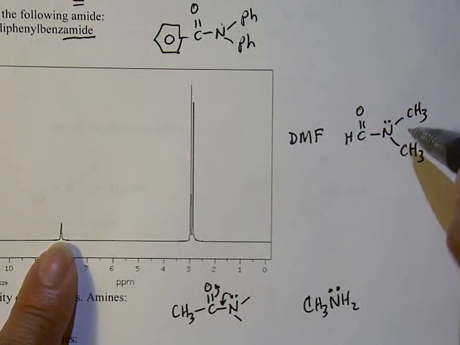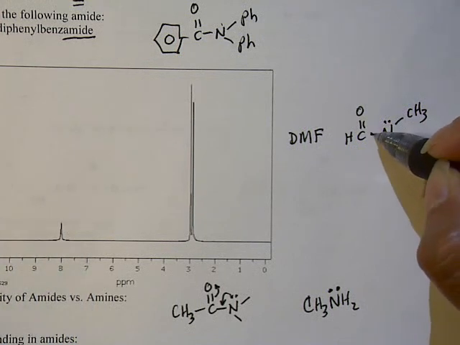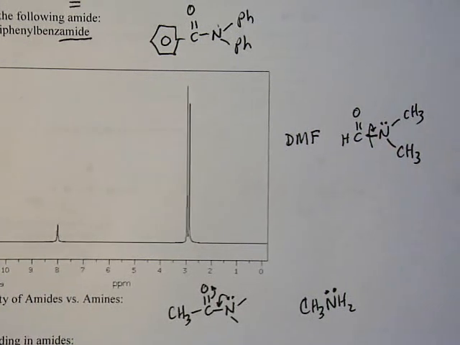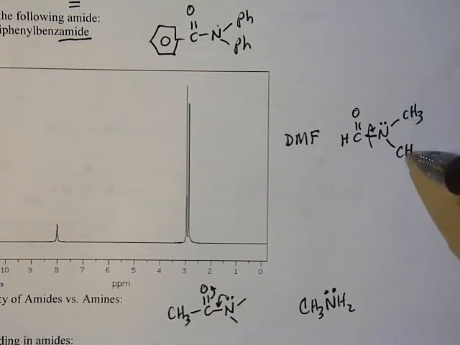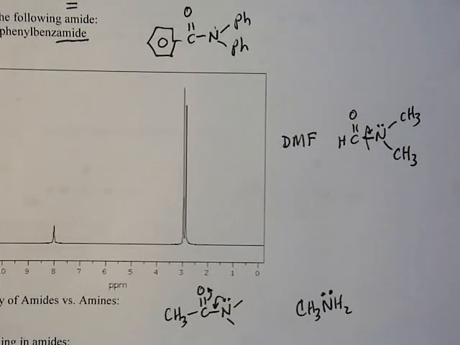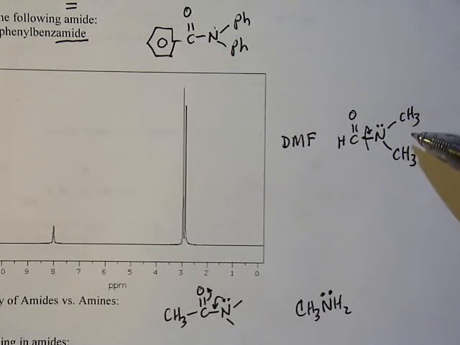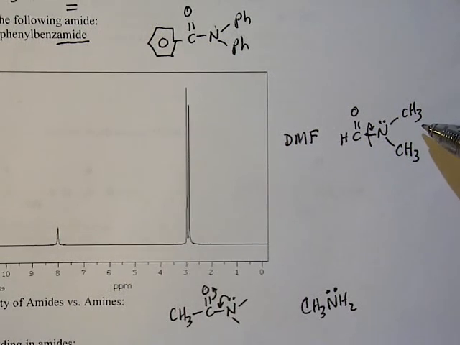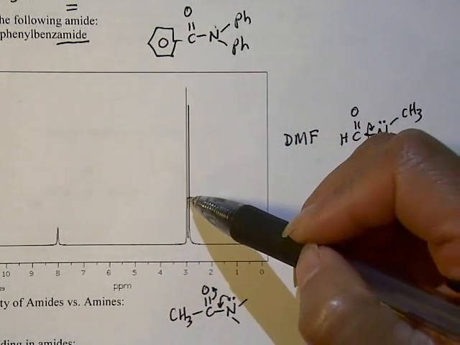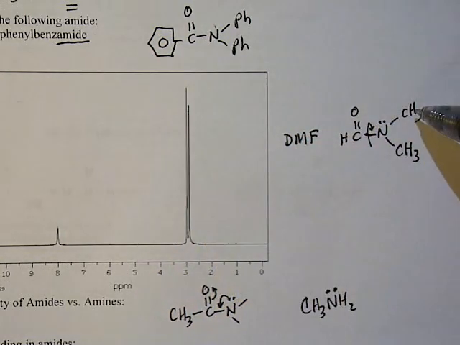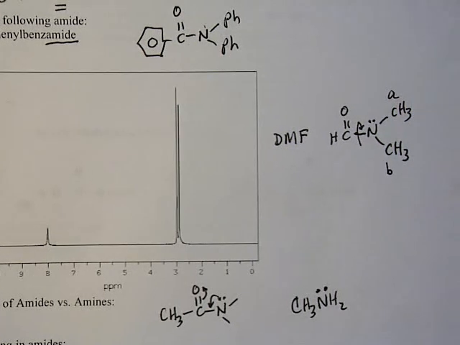And you might think that these two methyl groups should be equivalent if this bond is freely rotating, right? If it's freely rotating, this methyl and this methyl should not be distinguishable, all right? And so it should show up as a singlet worth 6 hydrogens in a proton NMR. But that's not the case, as you can see here. Notice the doublet here. It looks like a doublet, but it's actually a singlet for this methyl and a singlet for this methyl. In other words, they are showing up as two different methyl groups.